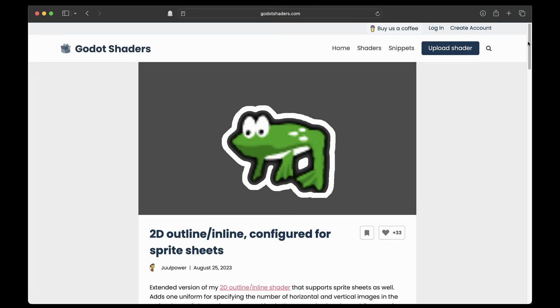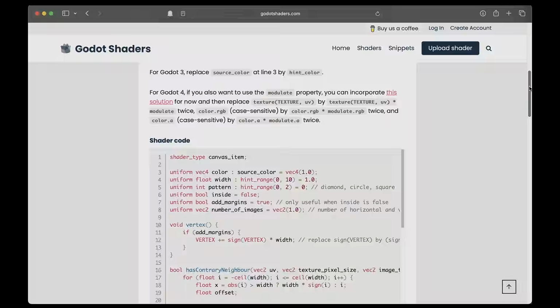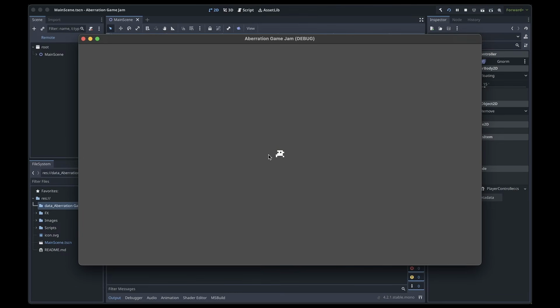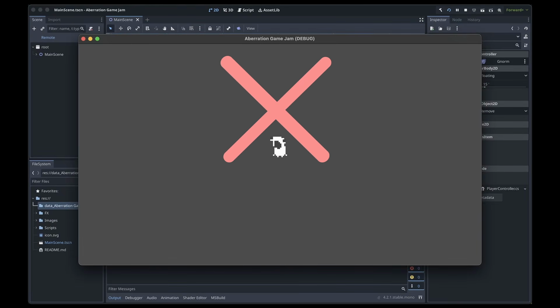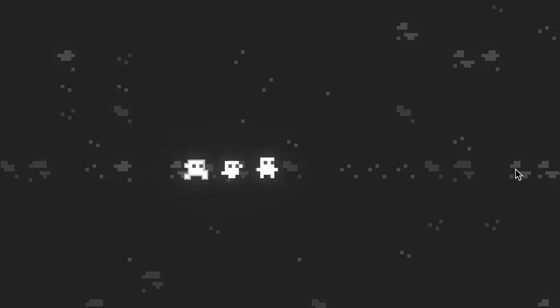I was still thinking about multiplayer at this point, so next I did some experimenting with an outline shader. I made it so that when you hover over a Gnorm, the outline shows up, and when you eventually click on the correct one, they turn into a monster. Since I scrapped multiplayer, this functionality was never used in the end, but the outline shader turned out to be quite helpful for something else, which you'll see later on.